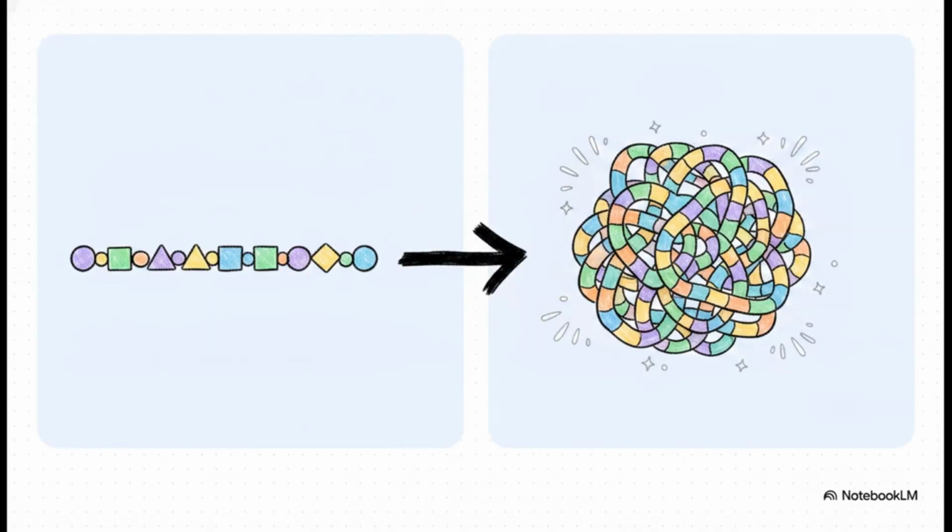Because the core problem is basically this: how on earth do we mathematically translate a flat 1D sequence of amino acids into the complex 3D shape that dictates exactly what that protein does? The number of possible shapes a single protein could theoretically take is so astronomically huge that calculating them all one by one would literally take longer than the lifespan of the universe, which is crazy. But that's the exact barrier AlphaFold had to break.